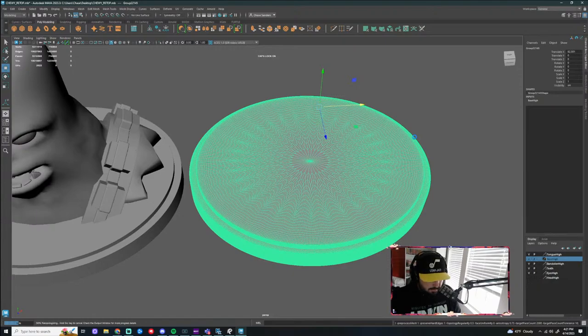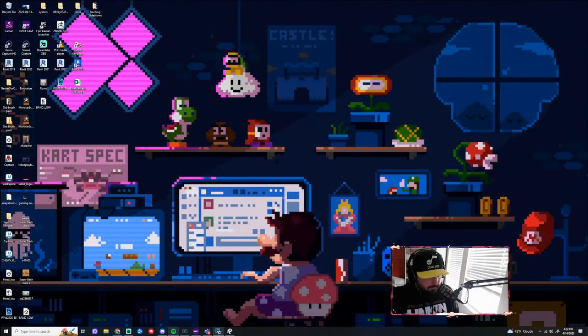I do want to try to get this done and show you, but... This is not gonna, I don't think it's gonna do it. I think this might just crash. Which is why retopo's cool, but this is annoying. Ugh. Yep, there goes my Maya.